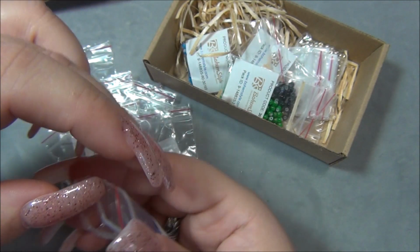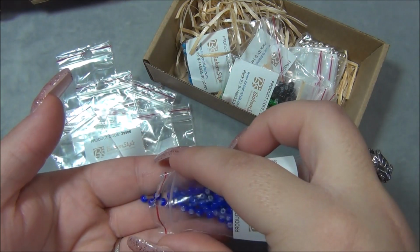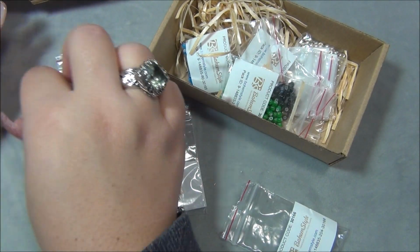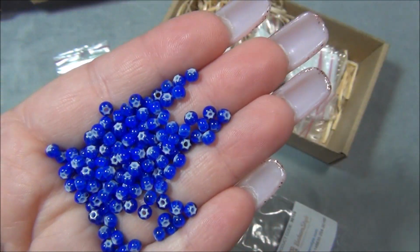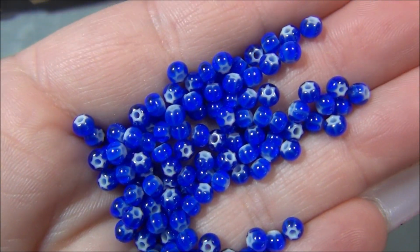I do feel like, though, when you just string them regularly, you don't see how beautiful the middle is. So I would actually like to make a piece of these one day where it's done sideways so you could see the star pattern, if that makes sense to you. Look at that. Aren't they precious? I think they're 6/0. They look like the same size as a 6/0 seed bead.